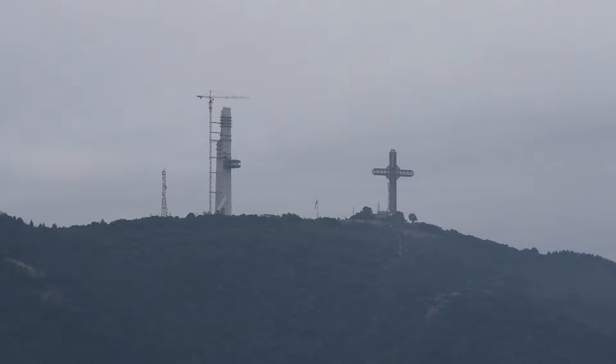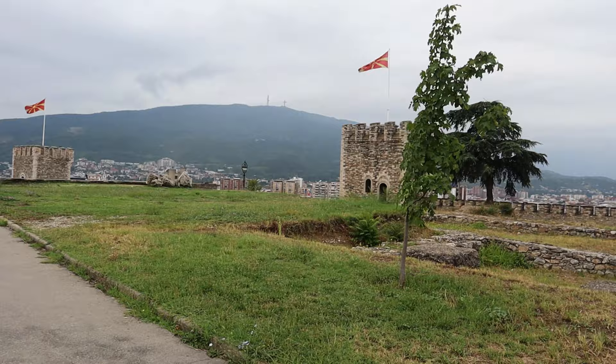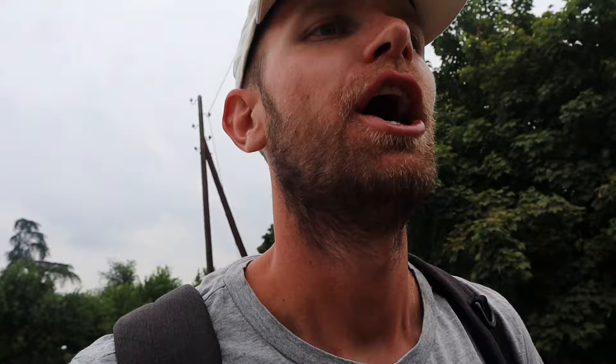One of the things we were supposed to do on our tour yesterday was take a cable car up to the millennium cross, which we weren't able to do because of everything that's still going on. The cross is like a massive 60-foot-plus cross which is on top of the Bodano mountain. Today we walked on the base of the fortress but now we're going to walk through it, and we'll hopefully be able to see the cross better and try to avoid the rain that's coming.